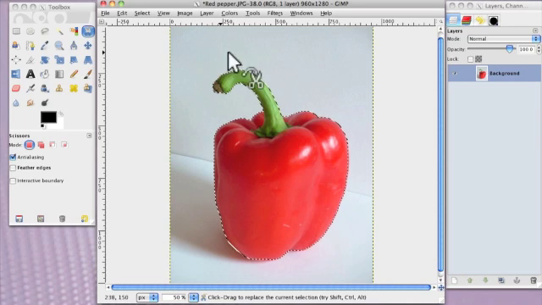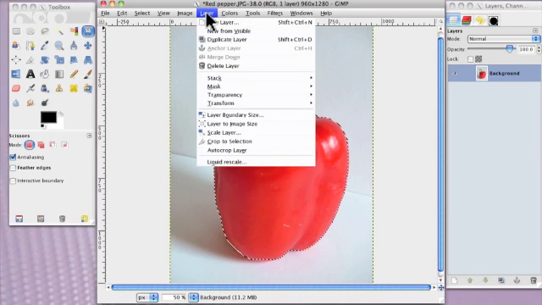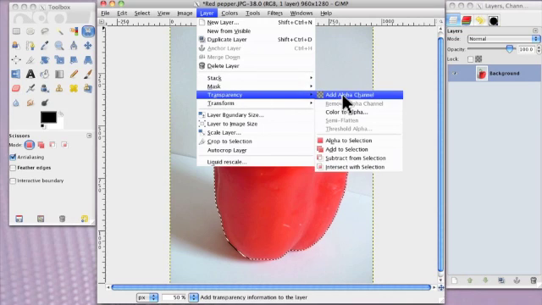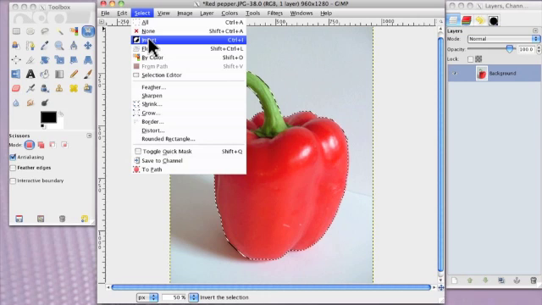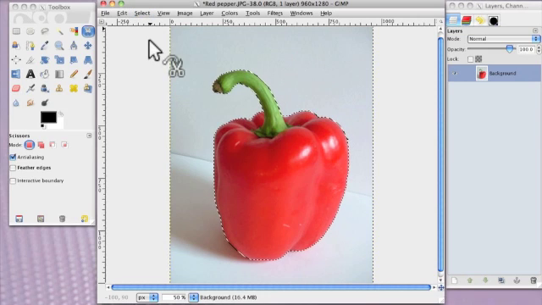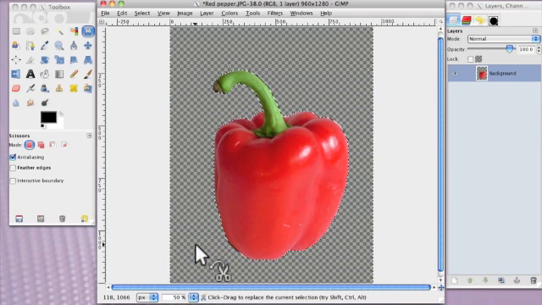What I'm now going to do is cut out the background and turn it into a transparent background. But of course, with it being a JPEG, it's got white, so we've got to add a transparent layer. So it's layer, transparency, add alpha channel. We have selected this, but I want to get rid of that. So we go up to select and invert, or control L. So we're now selecting the background, and it's delete.